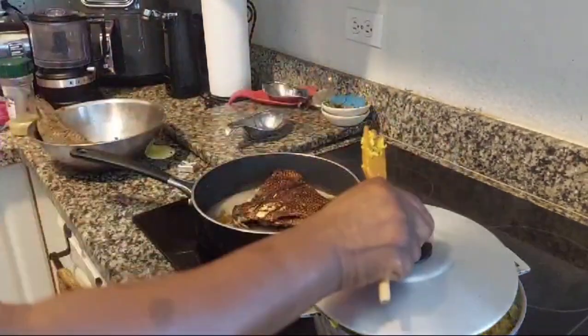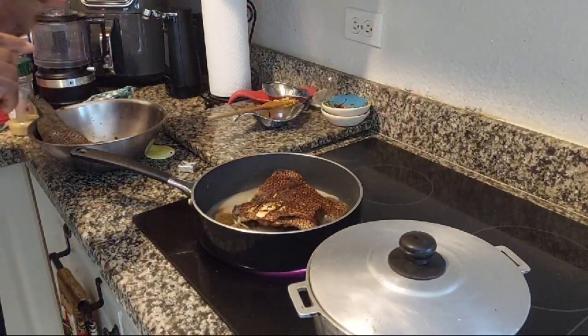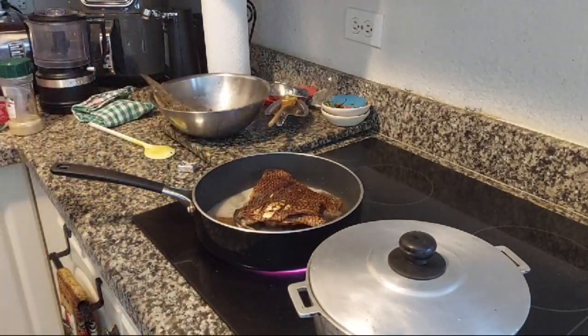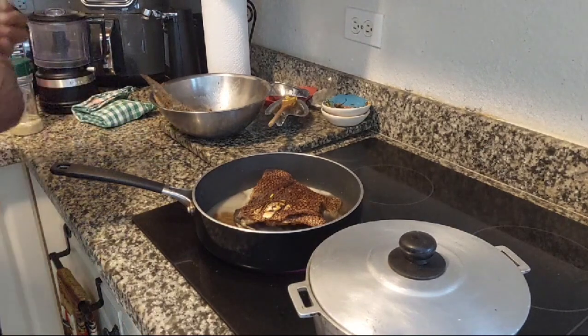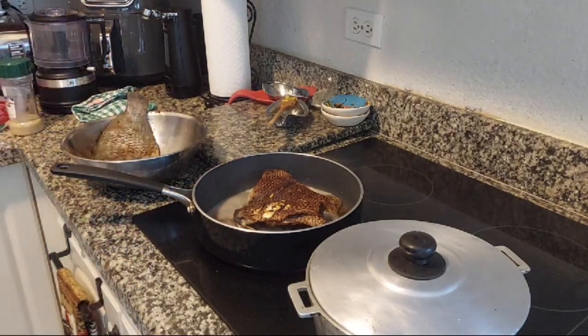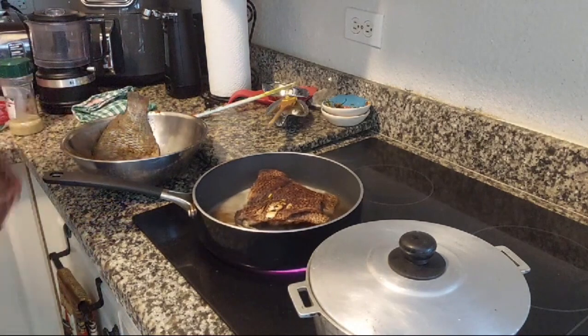Curried rice and brown stew tilapia. And I'm going to do a little shrimp for those that do not eat fish here. Nanny and Kristen will certainly be getting shrimp. I'm going to do some buttered shrimp for them. Right, Nanny? That's okay with the buttered shrimp, right?